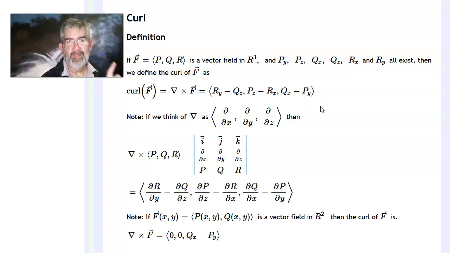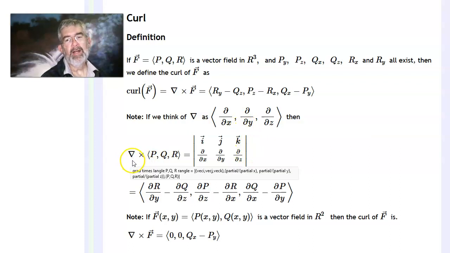Well, there's an easy way. Because if we think of this del operator, this grad, we used it for the gradient, we've now used it for the divergence, and I'm about to use it for curl here, right? If you think of it the same way as this vector, partial with respect to x, partial with respect to y, partial with respect to z, again, put big old quotes around that word vector, because this isn't really a vector, it's an operator waiting for something to be put into it, right?